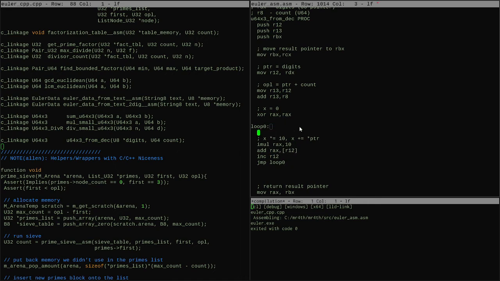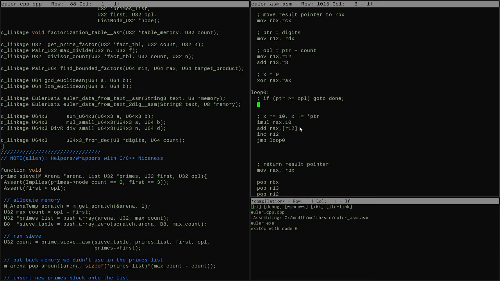So let's check those conditions here. Okay, we want to check the pointer right away. So if pointer is greater than or equal to one past last, go to done. So we're going to compare R12 to R13. R12 is our pointer, R13 is our one past last. Jump if that's above or equal to done.